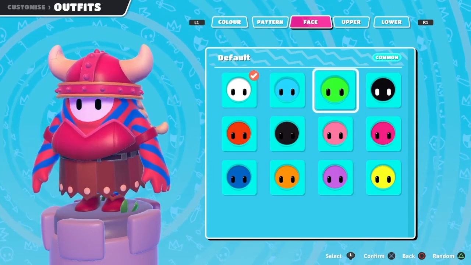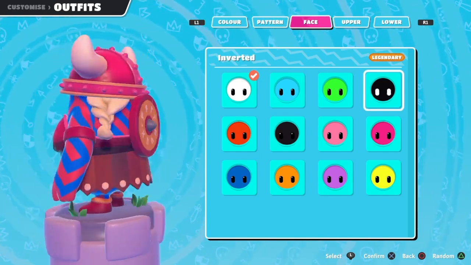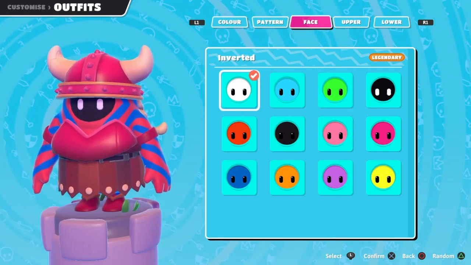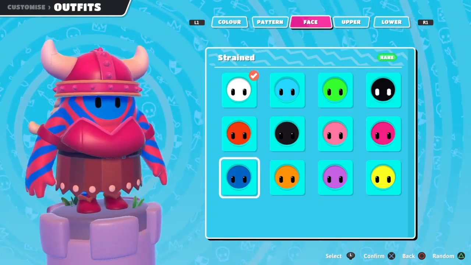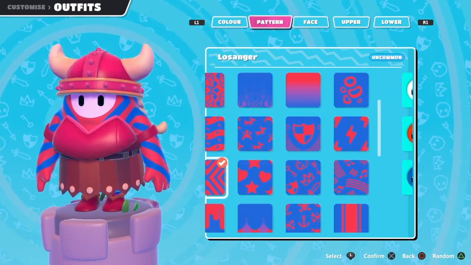All right, let's check out the face, see if I wanna do a different face. Yo, that looks pretty frightening. The inverted face is always a go-to for me. It's always dope. Blue, no. All right, let's just do the white one.